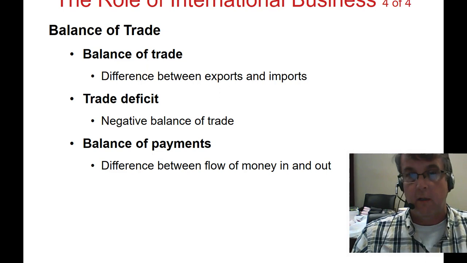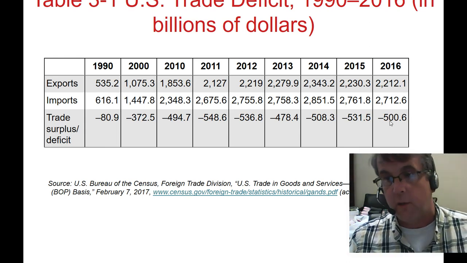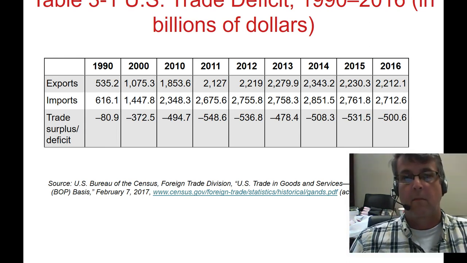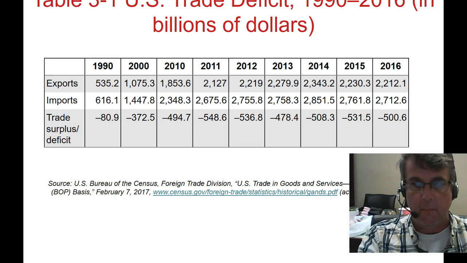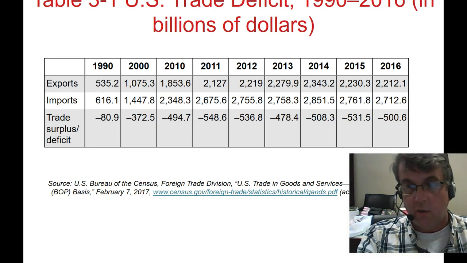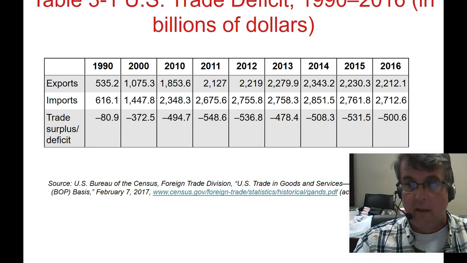And the balance of payments is the difference between the flow of money in and out of a particular country. So here we've got exports for the U.S., and if you look, I can't remember the last time we had a positive trade balance. A lot of that is because foreigners, instead of buying stuff from us, would rather invest that money back here in the U.S. Because historically, capital, which is the money that they lend back to us to buy factories, plants, equipment, etc., has been safer in the U.S.